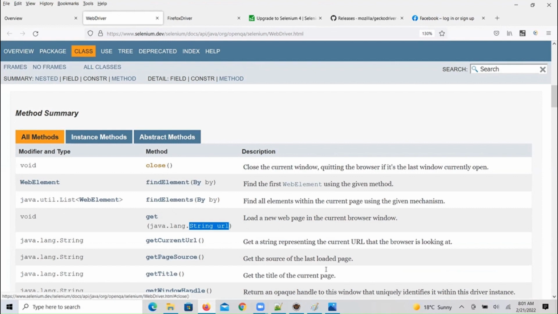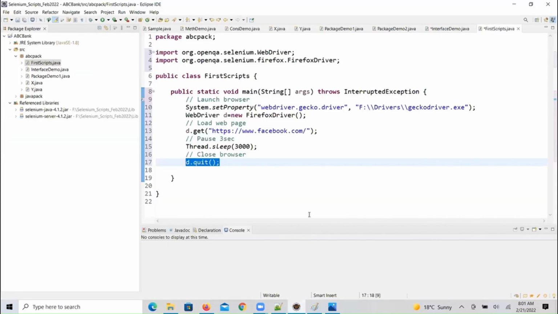First give the path to the driver executable. And close is also a default method. We'll discuss more about close and quit.